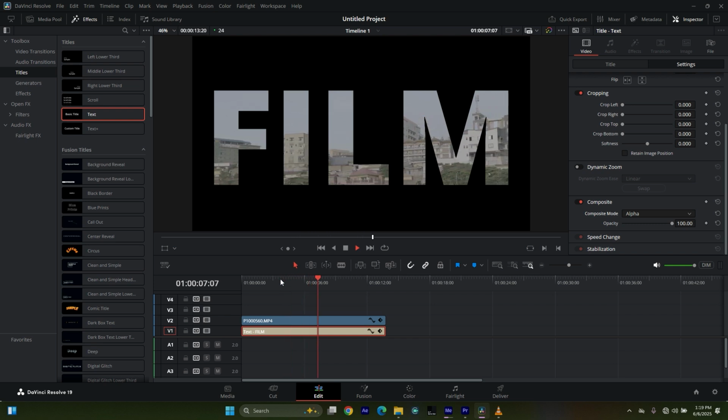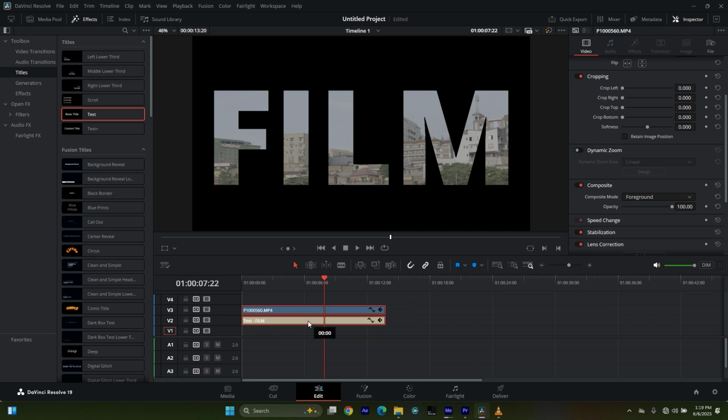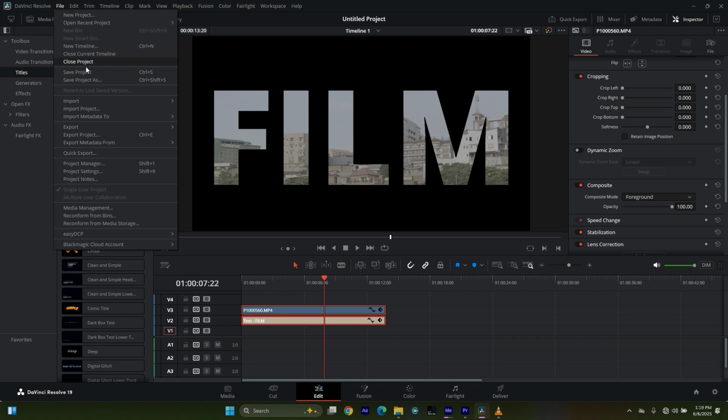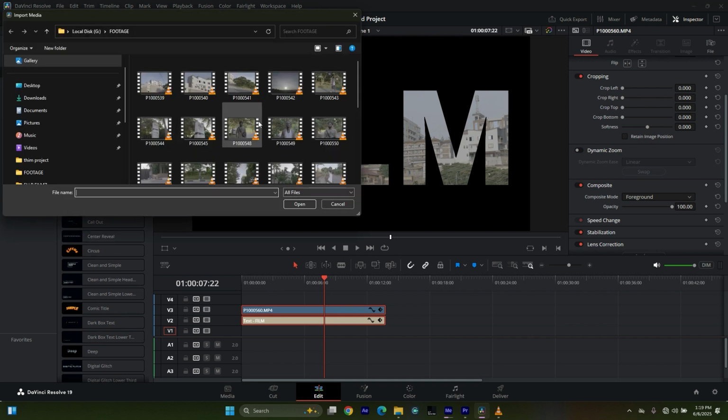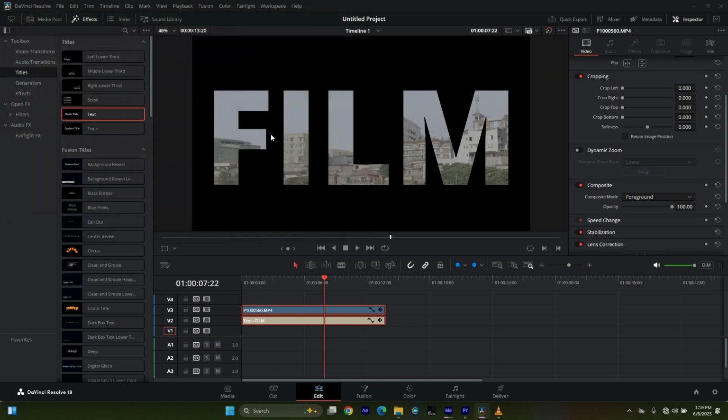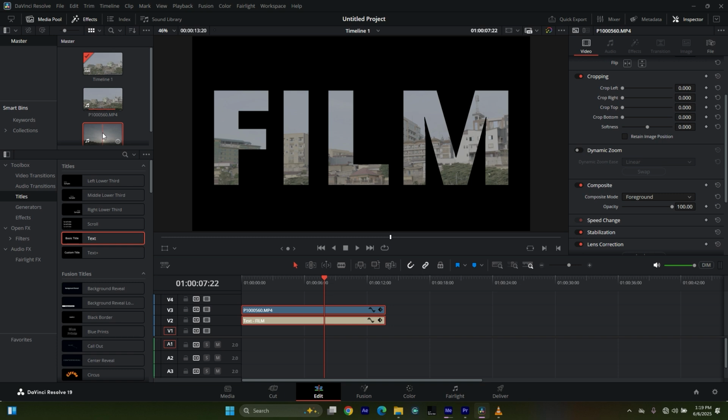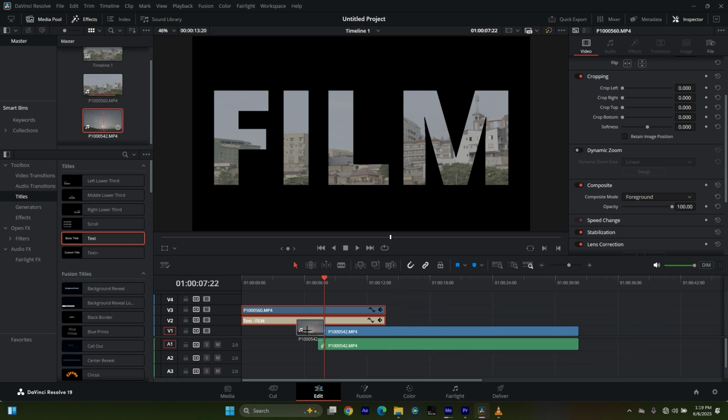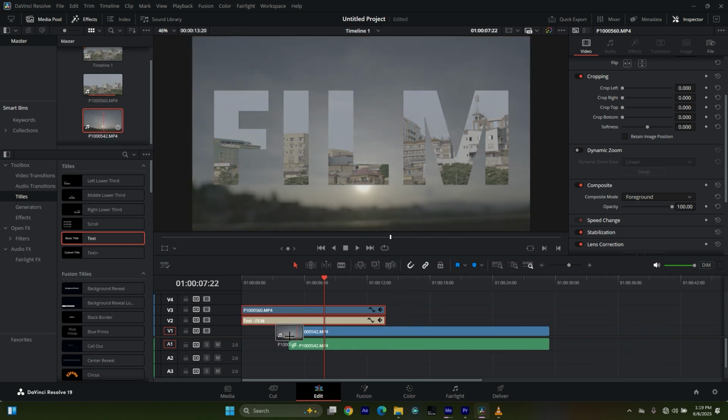Guys, for example, you may not need this black background. So the thing you have to do is add a video. Let me move this text and video layer up because I just want to add a video background here. Let me go to File, Import Media, and add my background, for example. Let me choose this video. Then go here to the media pool. This is your video. Now move it down here, and now you see how your clip is, guys.